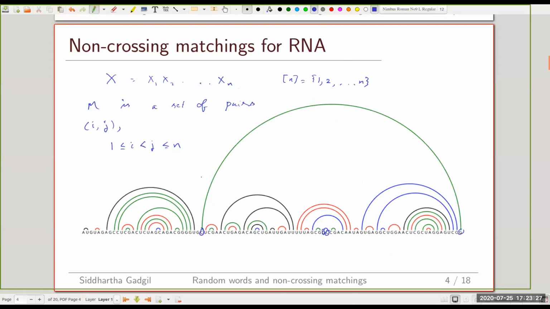Okay, is this clear or are there some other questions? Is there any other doubt? Then you can ask the speaker. Okay, that's what people are saying, it is clear. Thanks for asking the question. I just forgot that I had not said clearly what matching is. So matching is RNA bonds. In this case, it's arches.